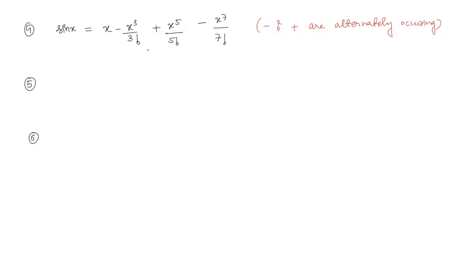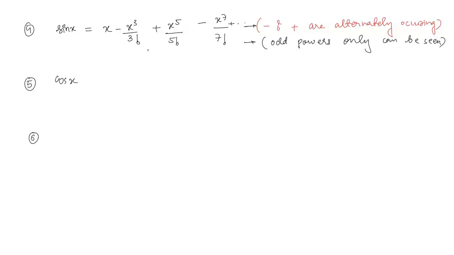You have to start with x and all the odd powers. So here two important things: one is that minus and plus will be alternate. You are starting with positive, like x doesn't have a negative sign, and then the next term is minus, then plus, then minus, and so on. But the second important thing is that only odd powers can be seen. This is another important observation. So with these two observations you can remember that the sin x expansion is x minus x cube by 3 factorial plus x to the power 5 by 5 factorial minus x to the power 7 by 7 factorial plus, and so on, it will repeat.